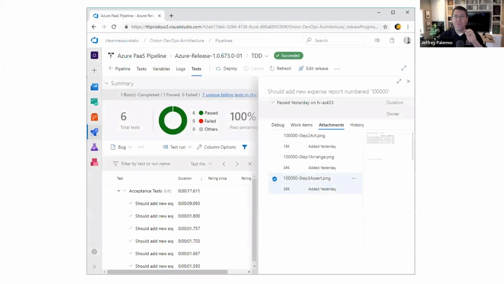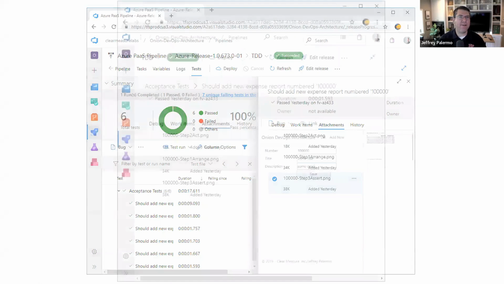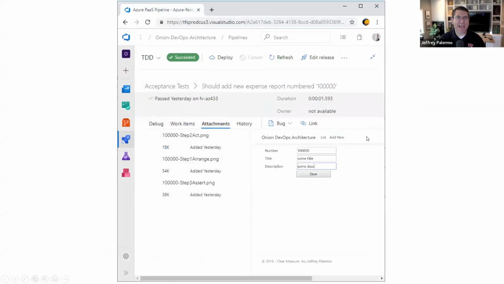All right, harping on tests a little bit more. These are some of the screens in Azure Pipelines for saving artifacts from your post-deployment testing. We can see in this very simple screenshot, we have 6 tests passed, we have one of the tests selected, and we have the attachments tab selected, and we have 3 steps. Then we're going to zoom in on this screenshot. The next slide is a zoomed-in view of an actual screenshot of a simple screen in the browser.